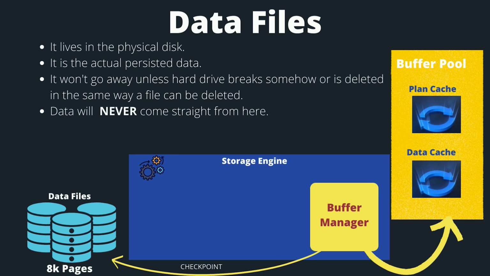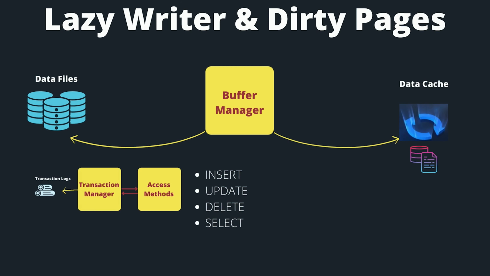Now, I put a checkpoint there because I want to talk a little bit about checkpoint. We talked about commits and rollbacks, right? And we said that commits will write things into the transaction log. Rollback will not even consider writing into the transaction log. But what about what checkpoint does? Checkpoint is an expensive command because it makes the data files be written based on the data that we have in the data cache. Oh, I don't understand what you're talking about. Okay, let's come back here, and this is going to clear up a lot of questions.